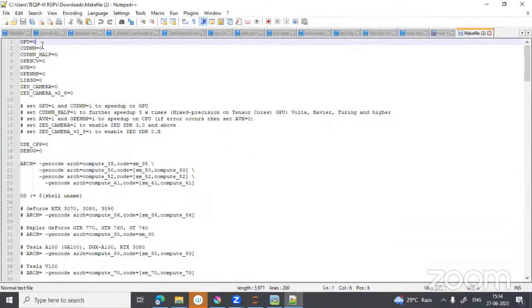GPU is graphics processing unit, make it 1. CUDNN is a library which helps you to use the GPU services in your code. And the third is OpenCV, which you know is an image processing library. So you have to change these 3 from 0 to 1 to enable the services.